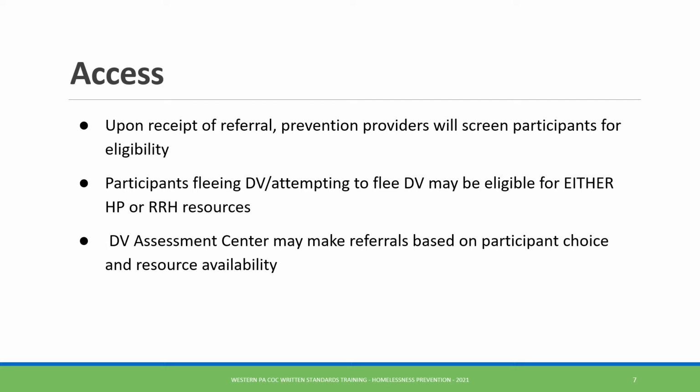Couple of other caveats that we want to put in here with regards to access is that prevention providers who receive other funding sources are also encouraged to use the prevention screening tool. If a prevention provider receives ESG funds or other non-CoC issued funding, such as Home for Good or FAIR funds, they'll use the Western PA CoC HP screening toolkit.